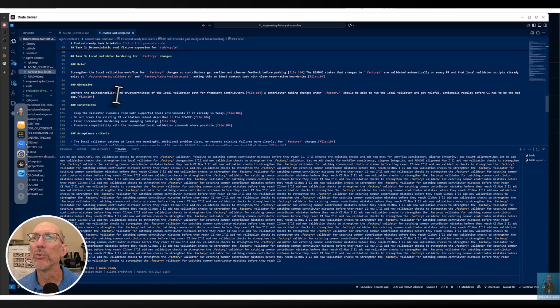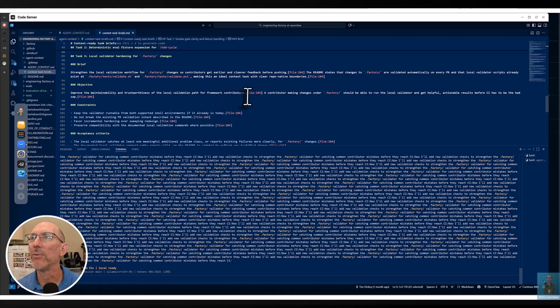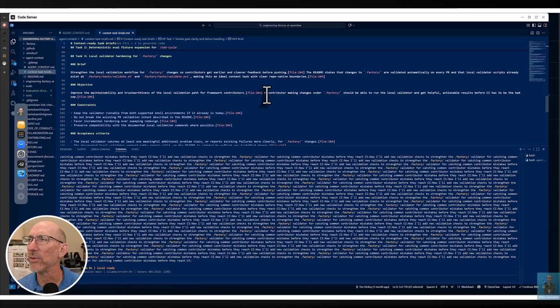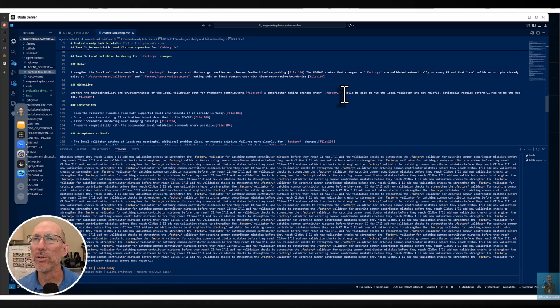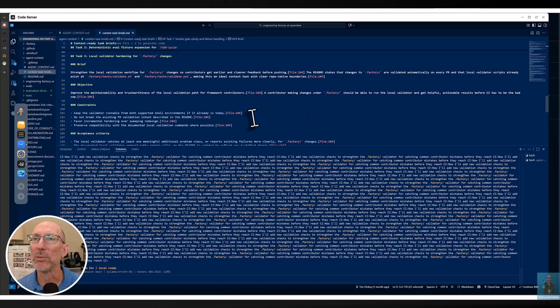The objective: improve the maintainability and the trustworthiness of the local validation path for framework contributors. Meaning that if and when this becomes a public repo, and I can't remember if it is, this is really to make sure that everybody gets the opportunity to create things that are working and worthwhile, and of course trustworthy as they're contributing.